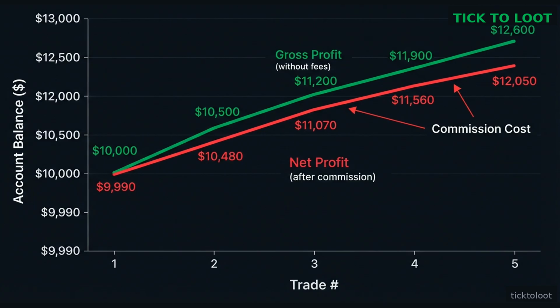That $50 might look tiny, but over a year of 200 trades, it becomes $2,000, eroding roughly 16% of your gross earnings. The impact grows larger if you trade smaller profit targets, trade frequently, or use a broker with higher fees. Think of commissions as tiny leaks in a bucket. Each leak may seem insignificant, yet over time the water you lose adds up and can even cause the bucket to overflow with loss if you're not careful.